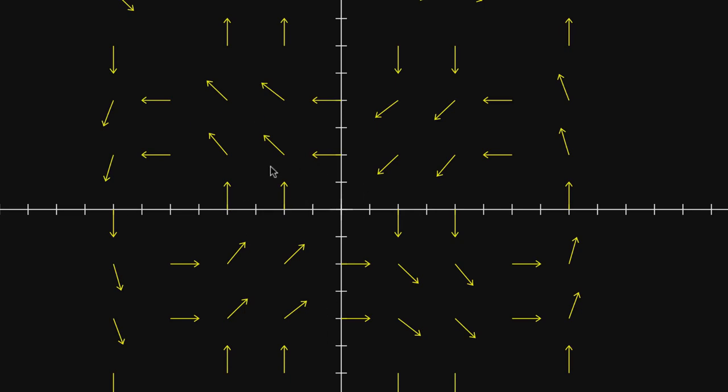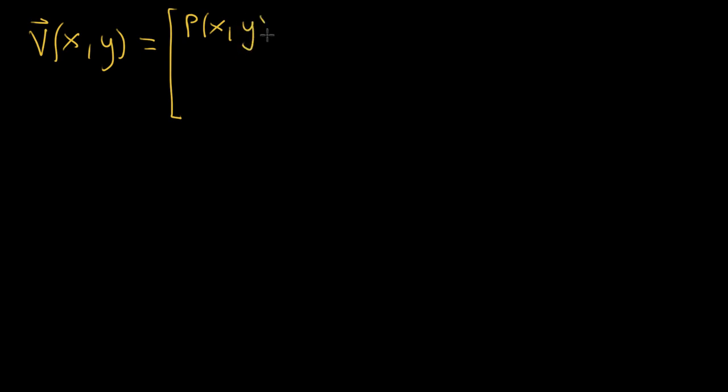So after introducing the idea of fluid rotation in a vector field like this, let's start tightening up our grasp on this intuition to get something that we can actually apply formulas to. So a vector field like the one that I had there that's two-dimensional is given by a function that has a two-dimensional input and a two-dimensional output. And it's common to write the components of that output as the functions P and Q. So each one of those P and Q takes in two different variables as its input.